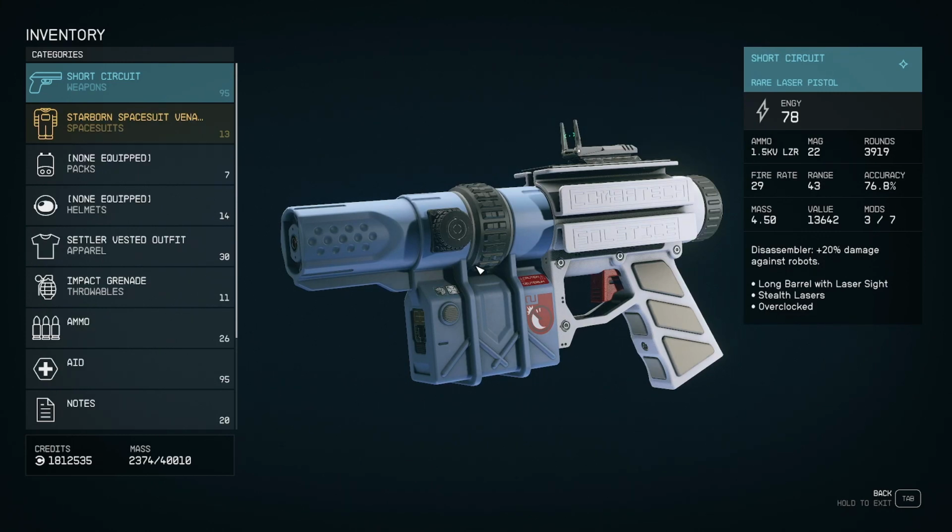Obviously the trait is aimed more towards robots. You're not going to get to use that in too many situations. When you look at the percentage between robot and humanoid, you're going to find that there are very few robots around that are going to be an issue for you. So this is a very situational weapon for the most part, but still it will do decent damage against humans even without having a trait that will boost the damage and give you anything extra.